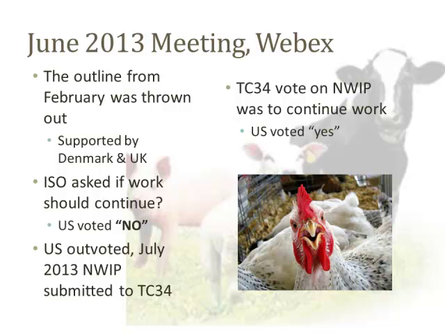So the U.S. TAG worked with a lot of comments on the outline prior to this meeting. And the objective was for the countries to have final comments and vote on whether or not the outline would go back to TC34 as a new work item proposal. So within ISO, the technical committee has to vote on a new work item proposal.